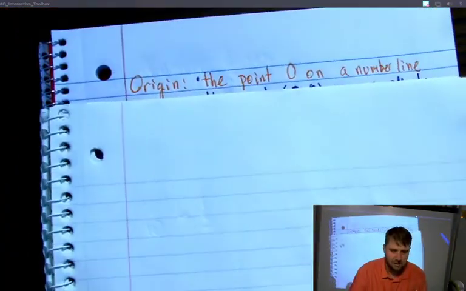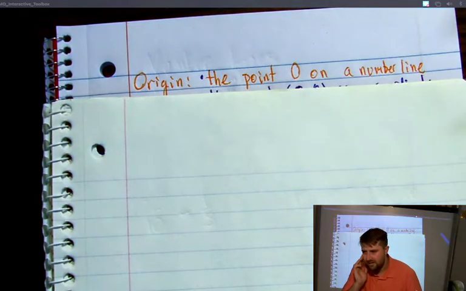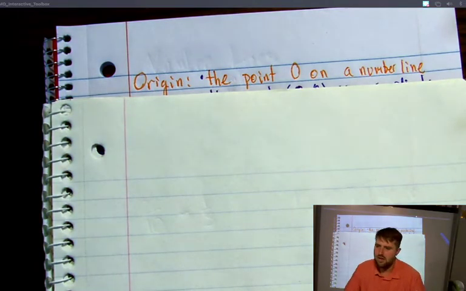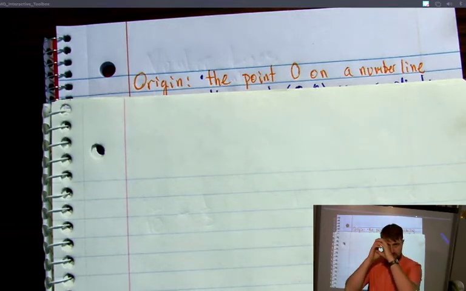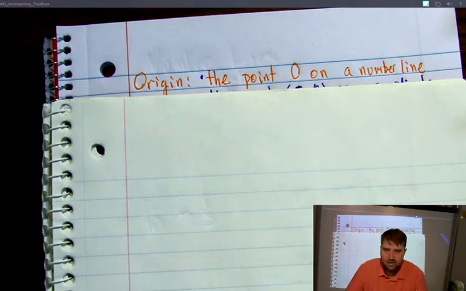So there is a word that we need to write down. And that word is right here. It is the origin. And I want you to think about the word origin and think about what it sounds like. The mathematical definition for our purposes right now is the point 0 on a number line. So if we had a number line, it'd be where 0 is. So write this down in your notes so you'll be able to reference this during our asynchronous times this week or on Friday when we get all back together. Origin is the point 0 on a number line.